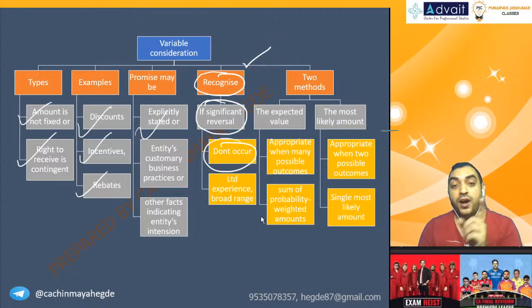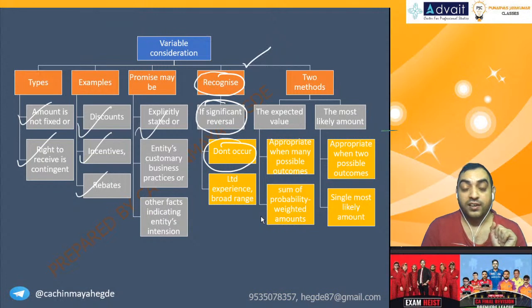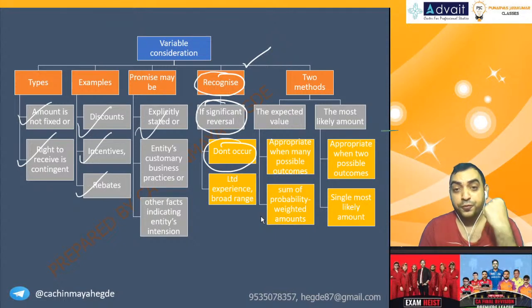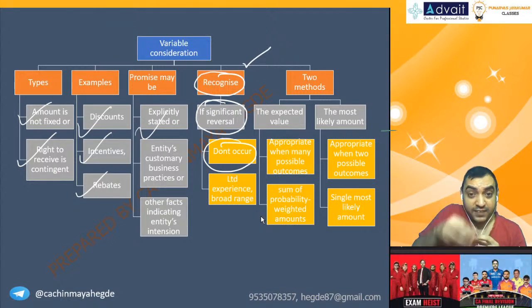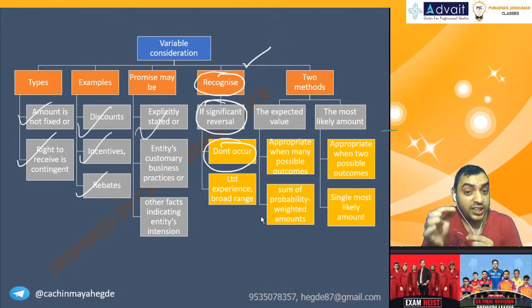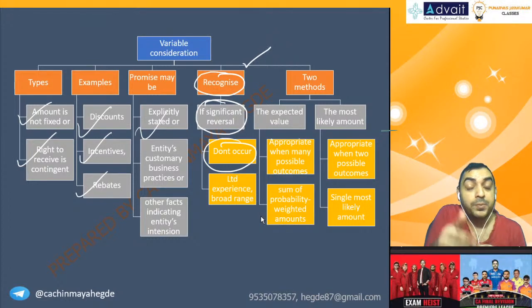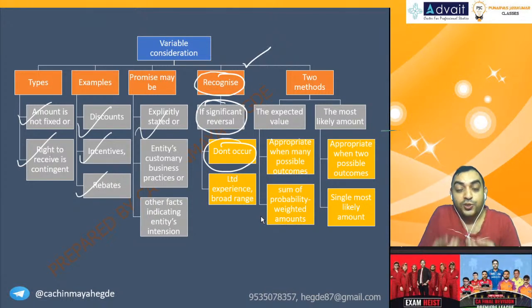Even for CA, how will the offer from your parents be? They will tell you, if you pass CA, we will get you a four-wheeler. Or if you get a rank, we'll get you a four-wheeler. If you pass, we'll get you a two-wheeler. If you fail, we will get you a three-wheeler. Somehow you can manage. Anyway, the point is, when there is significant reversal, today you enjoy thinking that you will fulfill that. But if the chances of fulfillment are less because of its nature or because of your experience in the past, which means whatever you have recognized now, the chances of reversal are there. Prudence principle, don't recognize now itself.